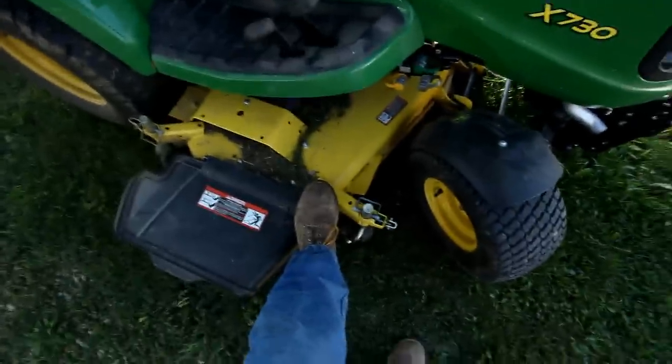What you're gonna wanna do is put this right along the edge of the grass that has been mowed. Okay? So right along here.